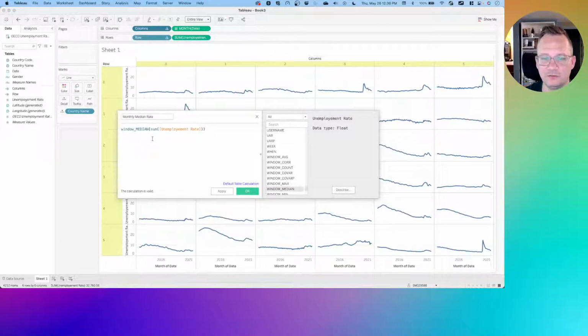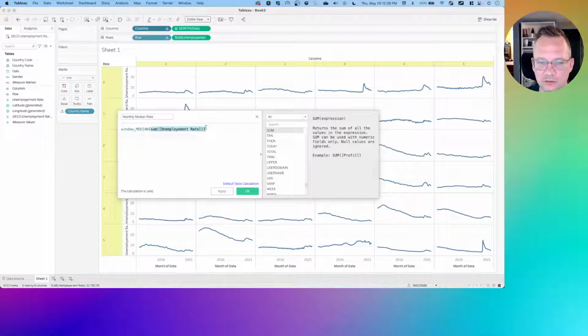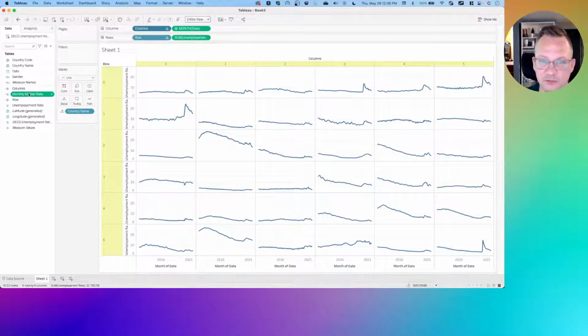So let's look inside. Sum is basically what is this value for each country. What is the value, right? And we know that because that's what's on our rows right now. So we have the sum of unemployment rate, and that's just for each country and month. What is that rate? The window median says, okay, let's take all of these points and find the median. That's what this calculation is doing. So that's the monthly median rate.